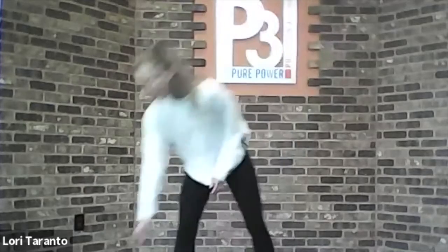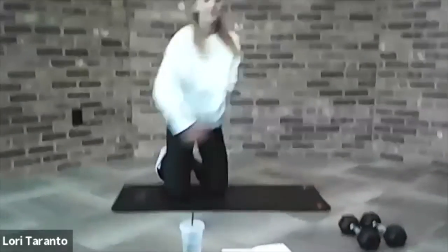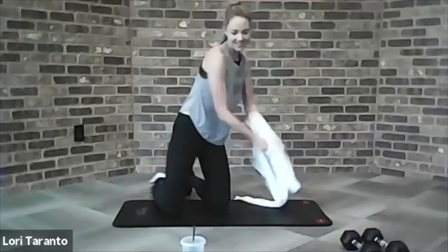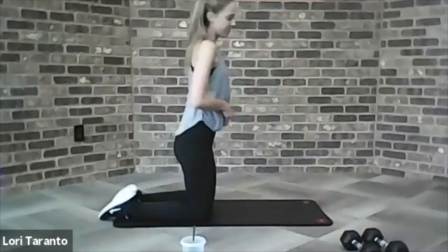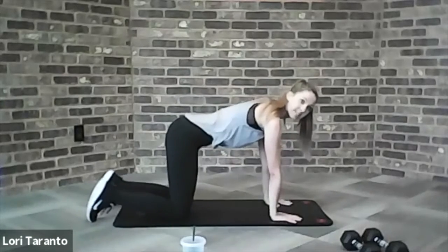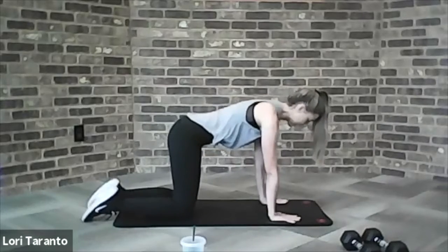All right, go ahead and grab your mat. We're just going to do a little warm up onto our mat here. I'm getting warmed up already, so I'm going to take this off. Okay, so go ahead and find a quadruped position, hands underneath the shoulders, knees underneath the hips. We're going to start just with a simple cat-cow.